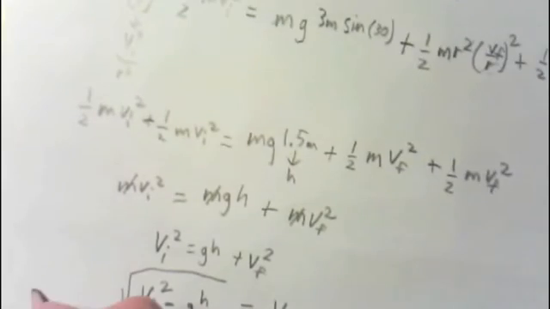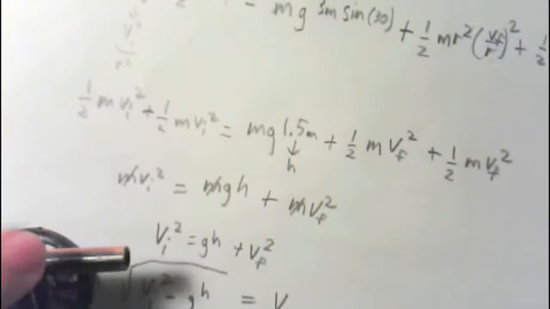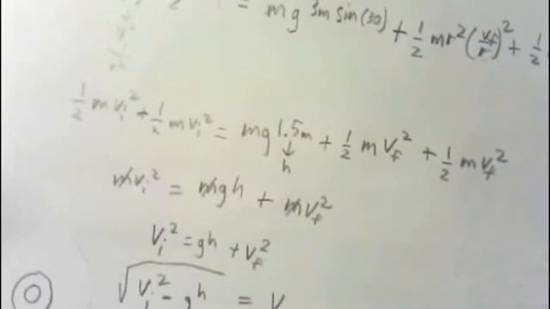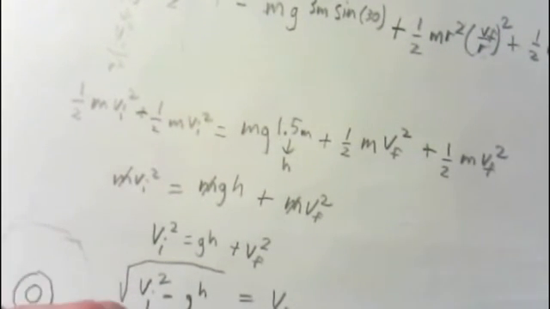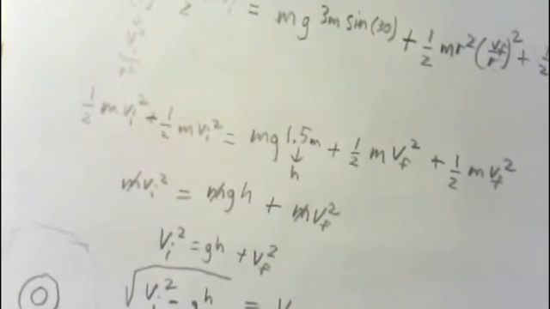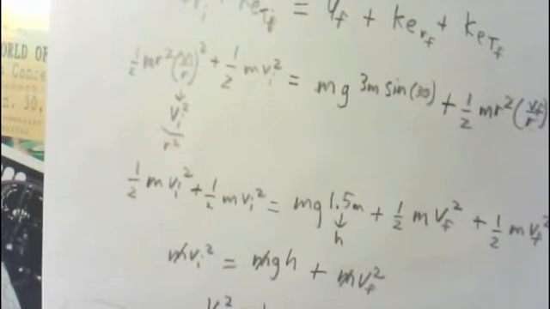It could be a hoop this size, or even like maybe if I trace this right here, it could be this size. I don't even think that'll fit. Oh, it fits a little bit. This size. It doesn't matter how big the hoop is because our formula shows that it doesn't have anything to do with the final velocity. All it's dependent on is the initial velocity and the height of the ramp. Okay, so we know that the height of the ramp is 1.5 meters, and that's just 3 sine theta.